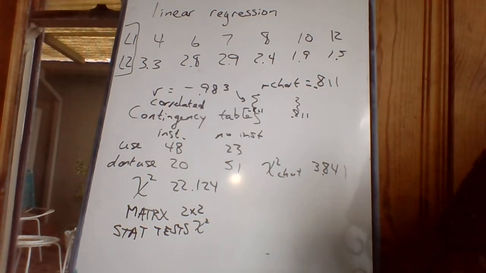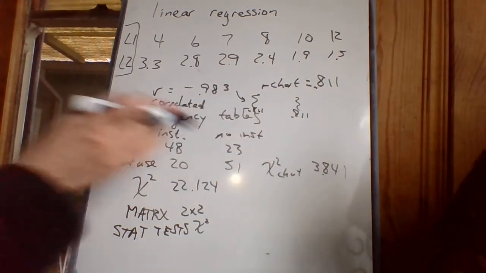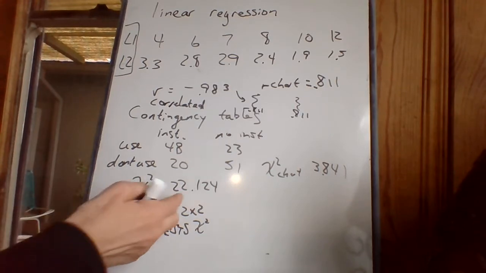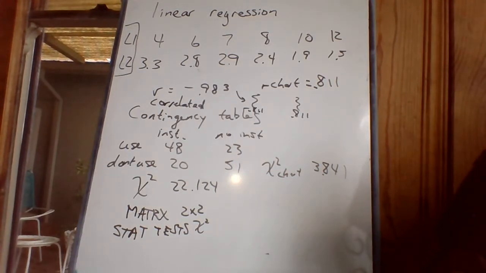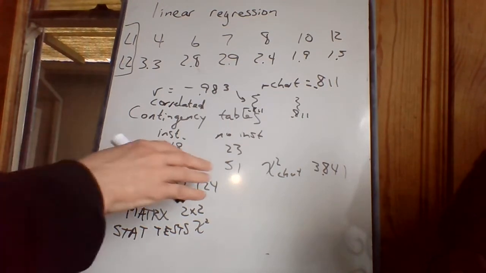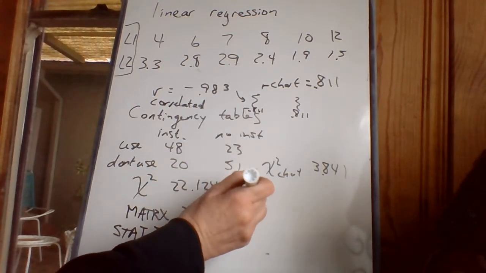All right, now every time anyone ever does a contingency table anywhere, they've lost their chi-square chart by now. They don't even know where it is anymore because every single time they use 3.841. Every single contingency table uses that. So I look at my number compared to 3.841 and go, wow, something big and important is happening here. Yes, turns out old people can use a DVR if you teach them how. So this would be, it works.